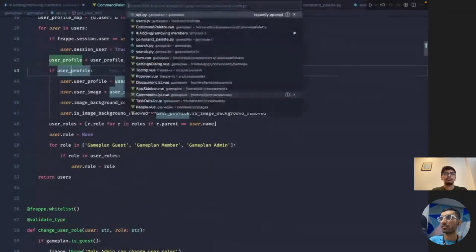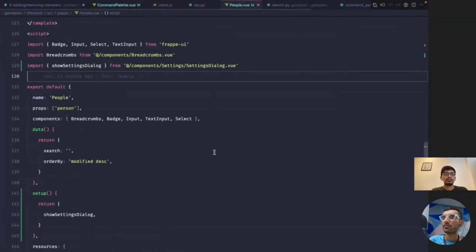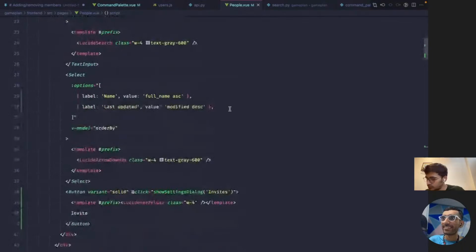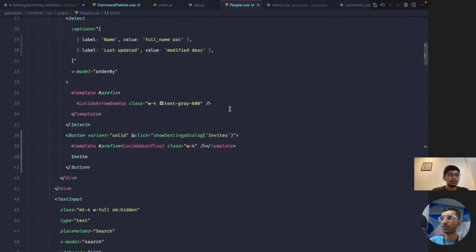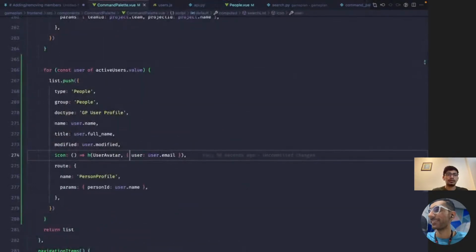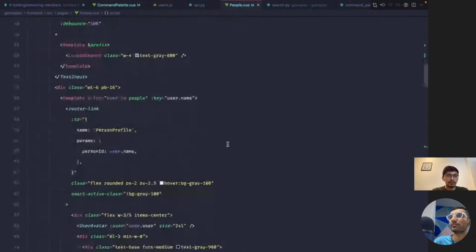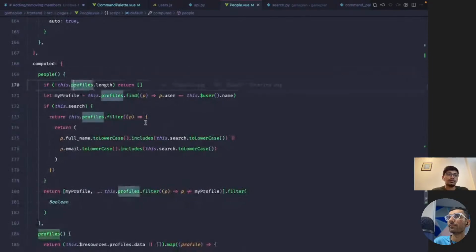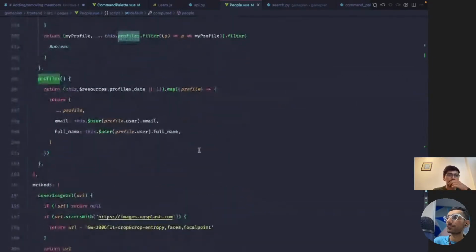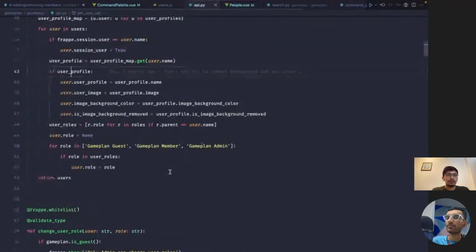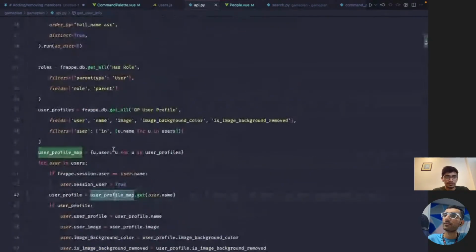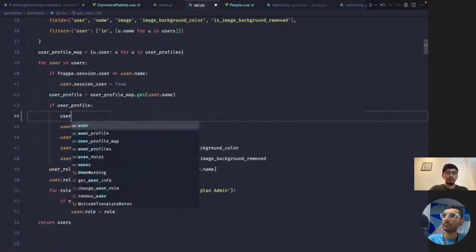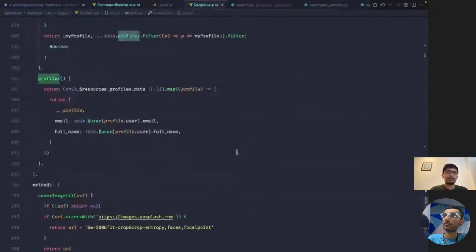Does the global list not contain the avatar or something? Is that a question for me? No, I was asking what you were looking at in the API page. I'm trying to see where it is. Okay, it is user.name. This is the thing I was trying to find. So we have to do something extra. Here we are getting user profiles, and I also want to know the name, the record ID of the user profile, which is not here. Okay, it is here. This is what I was looking for. Okay, now I've got it.